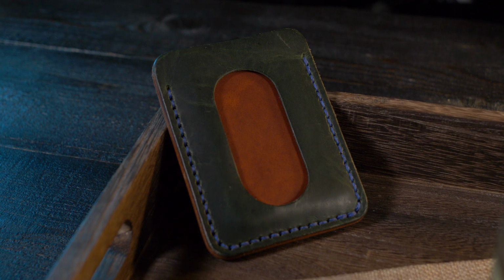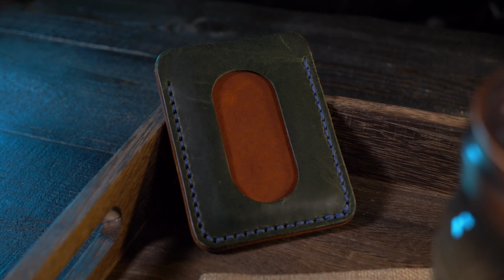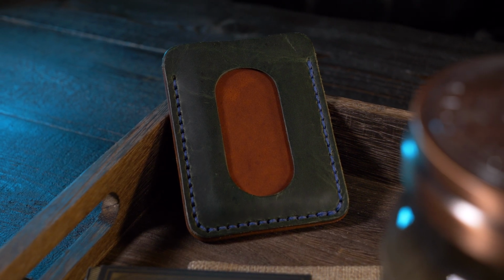It's made from full grain Horween Dublin and available in 5 different color styles for the leather and multiple color choices for the thread. The colors that I have here are English tan and green with royal blue stitching. And the slider is handmade right here in the USA.